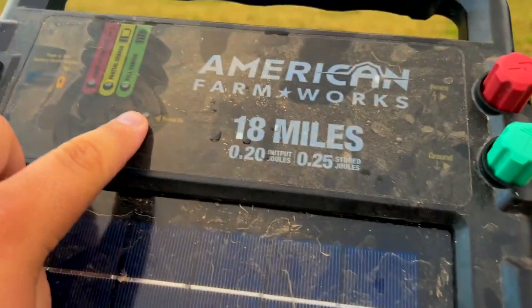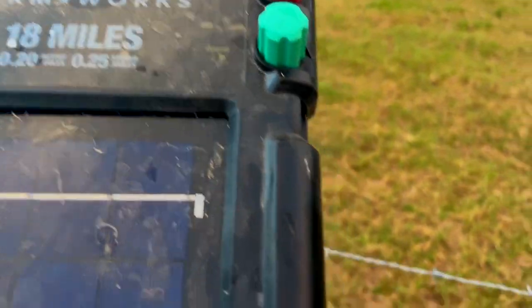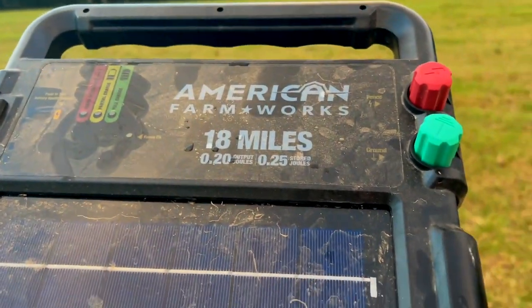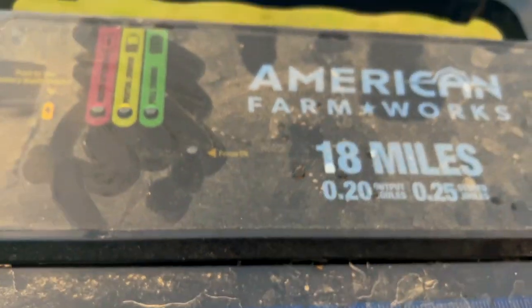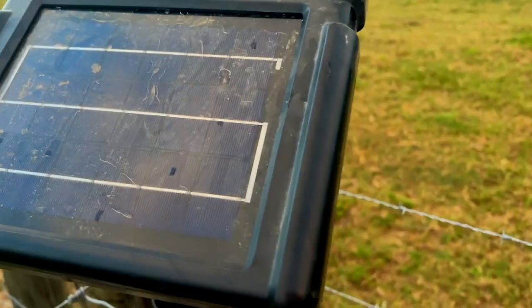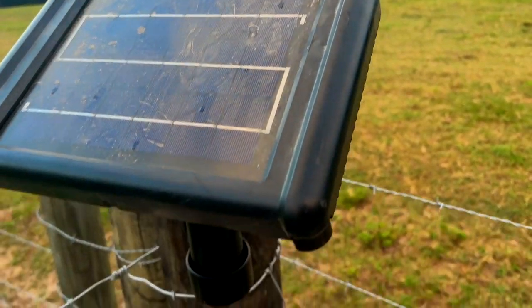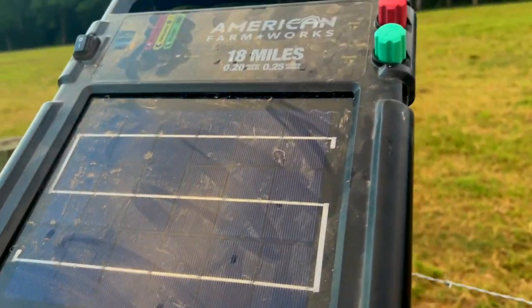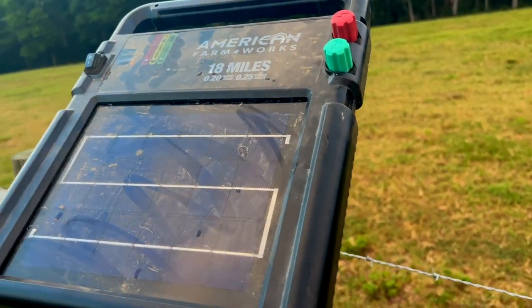But if you also want to wonder if it's working, you just touch the wire and you'll know. But no, I'm just kidding. Don't touch that wire. But listen, you might can hear it. Did you hear it? So anyways, that's how you know it's on. It's working. I've had this in the back of the side-by-side just catching sun. I clean it off and let it do what it does. It's probably 90 something now, but it feels so much better than it did.